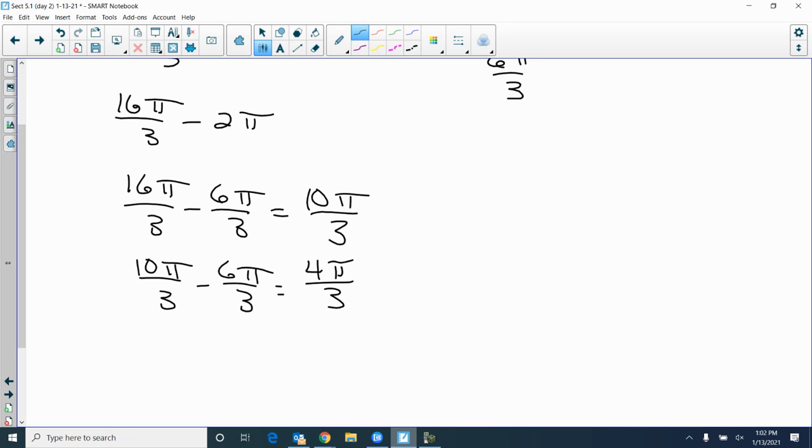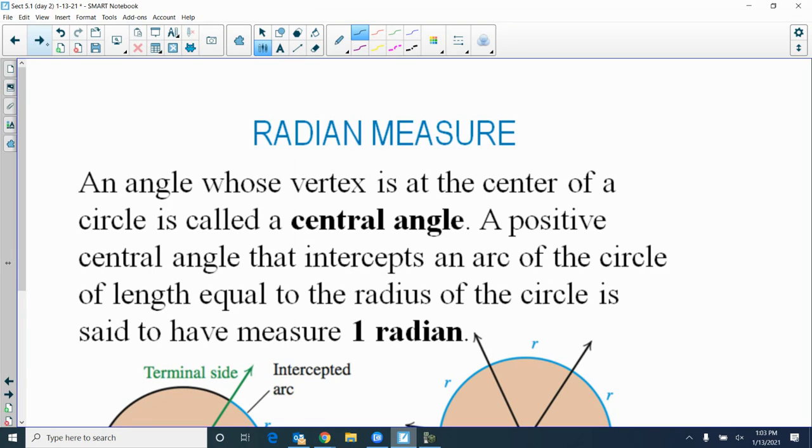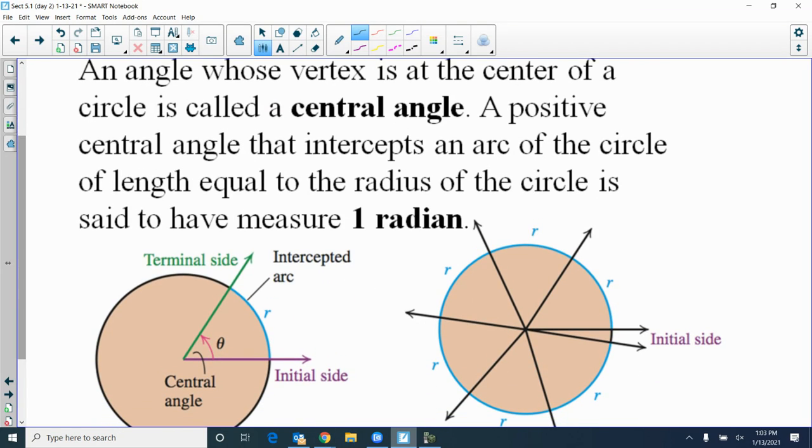All right, anything else off that homework? Okay, I do have guided notes. Let me get those out to you here. This will be the first thing on there. We talked about it yesterday, but I like to hit it again because radians is something you're not as familiar with as degrees. And you need to become more familiar with them as we move forward.